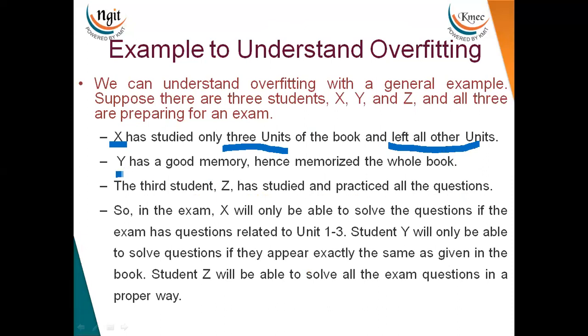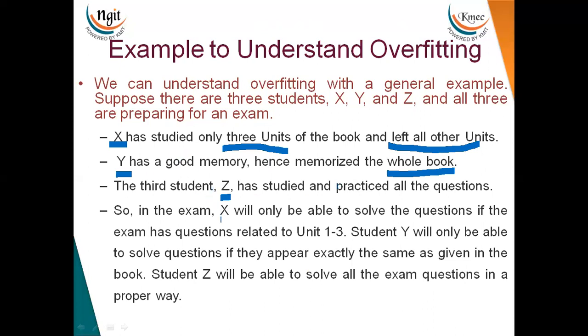Now, Y has a good memory and he has memorized the whole book, only the book. But the third student has said he has practiced all the questions, meaning he has studied all the concepts in the book as well as the question bank given by the faculty as well as the questions that have appeared in the previous question papers. Means all the questions are prepared by Z.